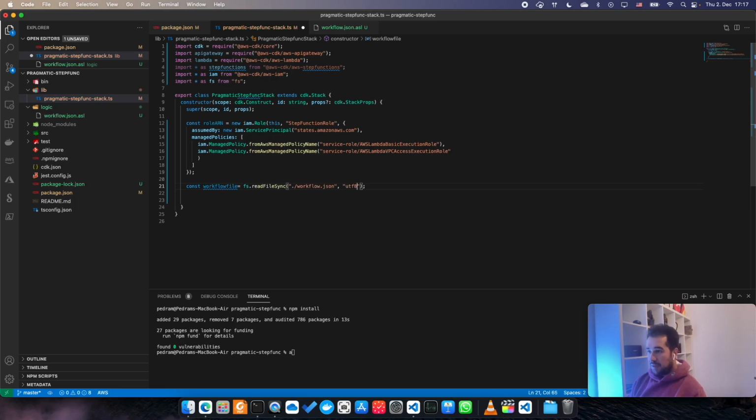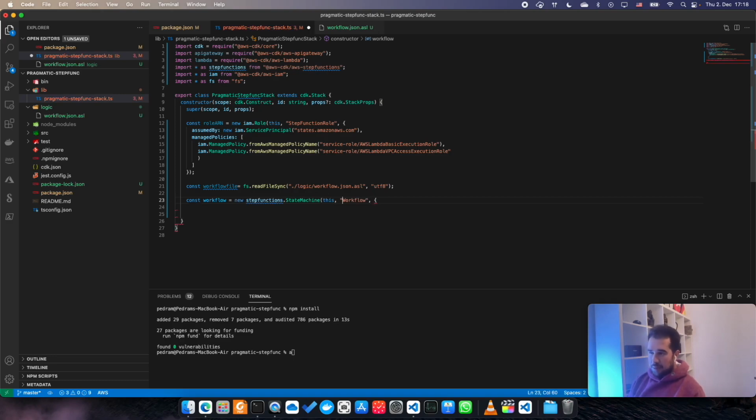That is exactly what I wanted, but not exactly the right path. The right path is logic/workflow, and the name also has the ASL extension at the end. So that is fine.